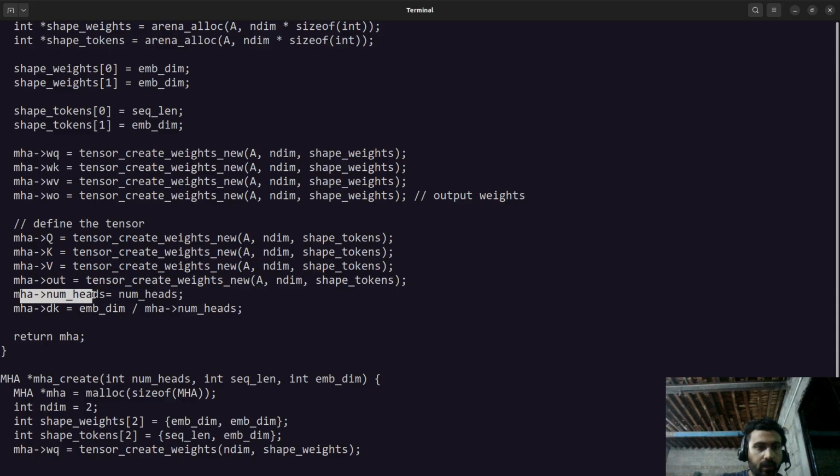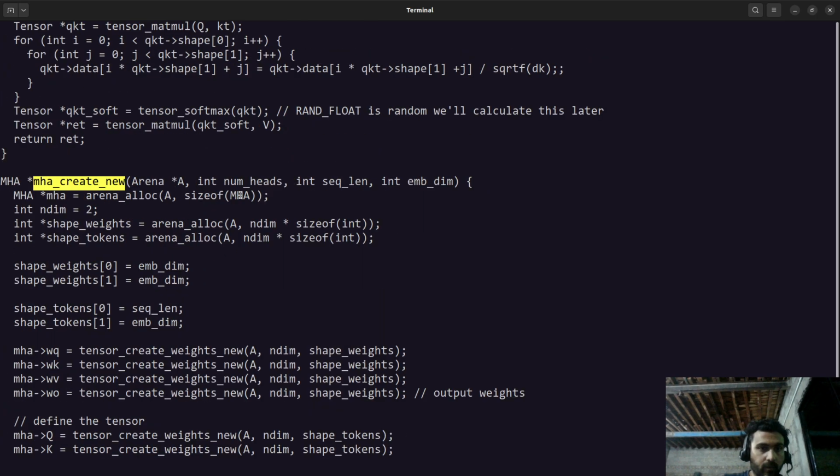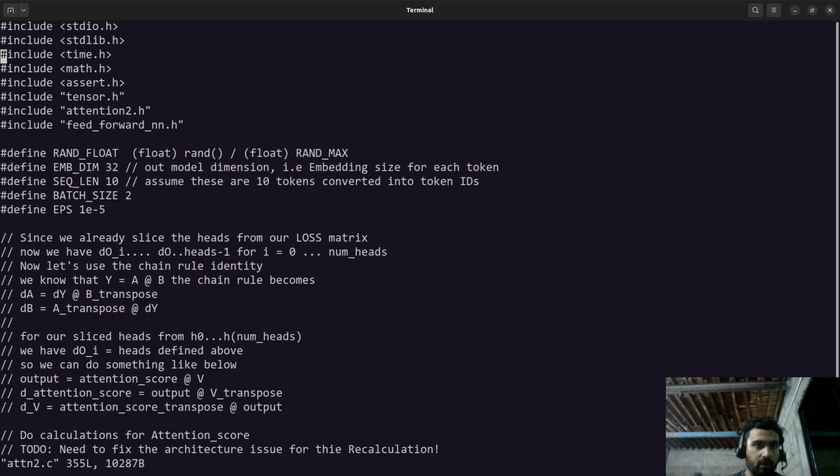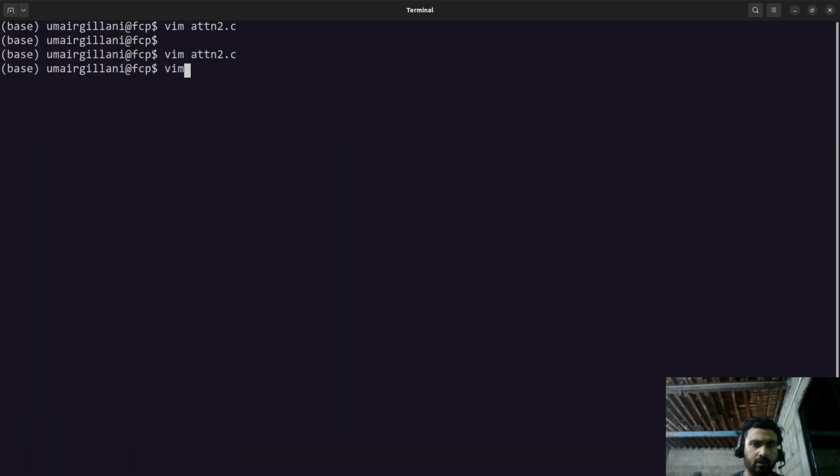Why aren't we doing this? Yeah, we're actually doing this for a number of heads, for DK, for a head dimension. We're actually doing this here when we're just allocating space for this MHA. So it automatically takes all the parameters of this MHA and calculates the size in bytes, and then returns us a chunk of memory, right?